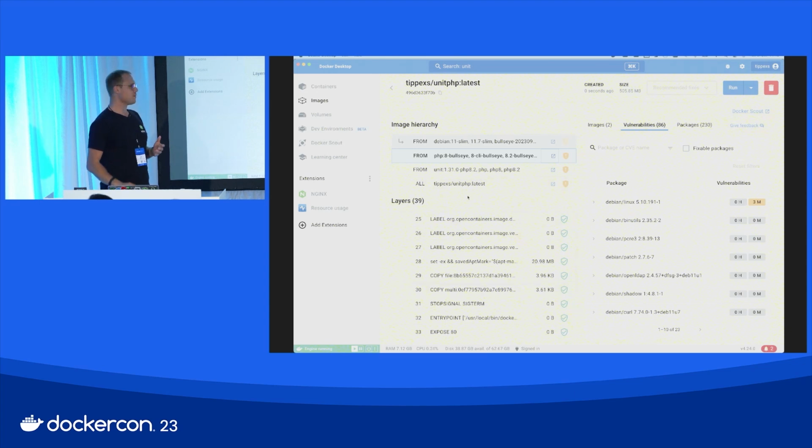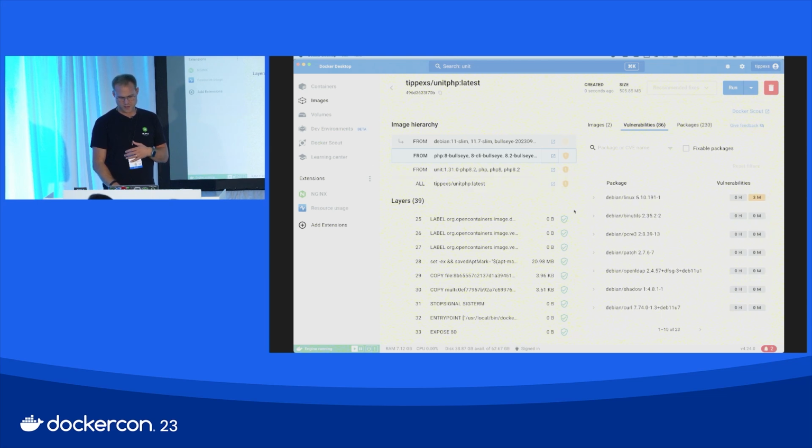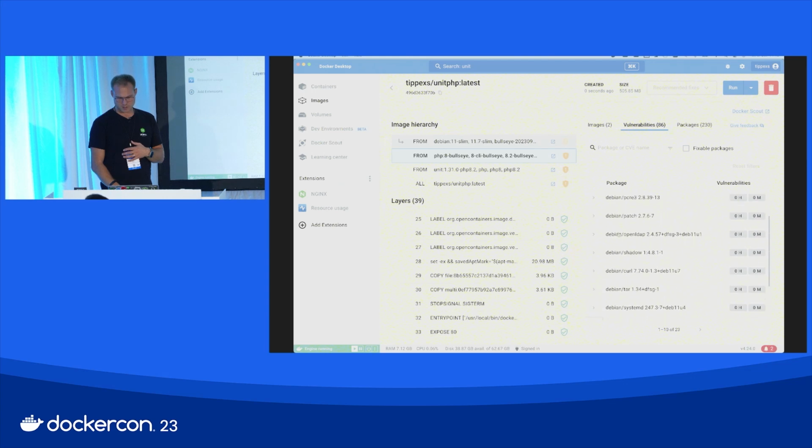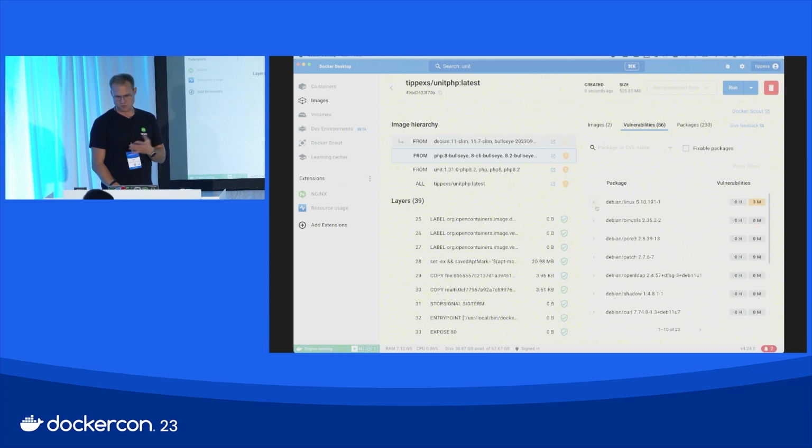So that's why I'm saying this whole Docker Desktop thing makes it just super easy to get a visual view of your images. And this is the vulnerability view, so we can see we have different vulnerabilities, and where do they come from? Like, they are in the Debian package, Debian, fine. So we are not adding any vulnerabilities by ourselves. They're all coming from the Debian base image, which is this one, right?